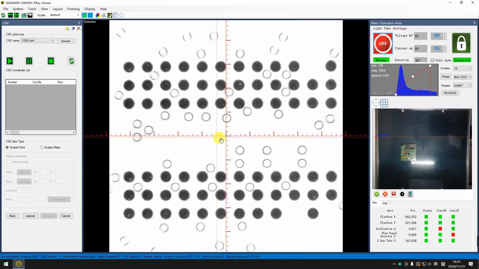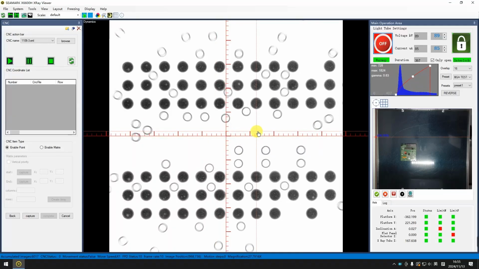Okay, let me zoom out a little bit and try to find the center and capture the first point.